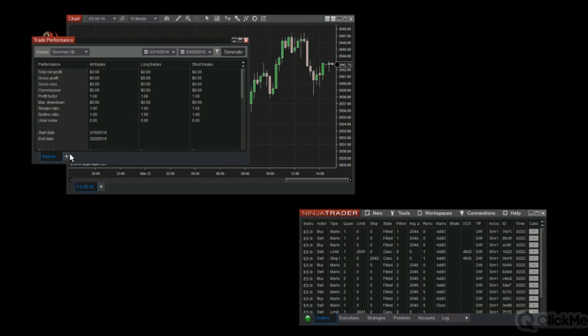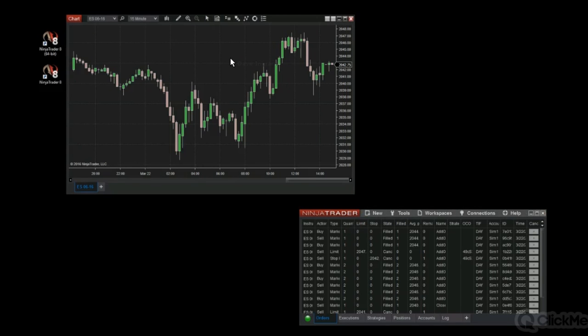I could run a report here, open a new tab, run another report. Duplicate that, change one parameter, change the filter, run another report. You're going to notice a theme that I keep coming back to during this presentation is efficiency and convenience and customizability. That's what all the UI elements are designed around.